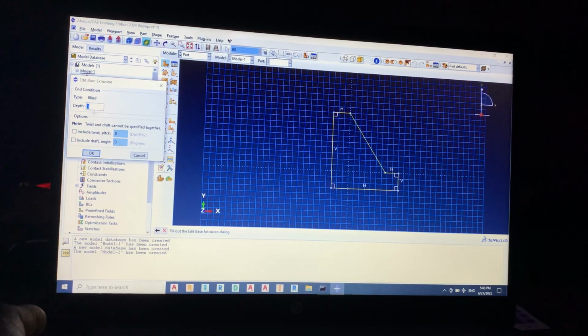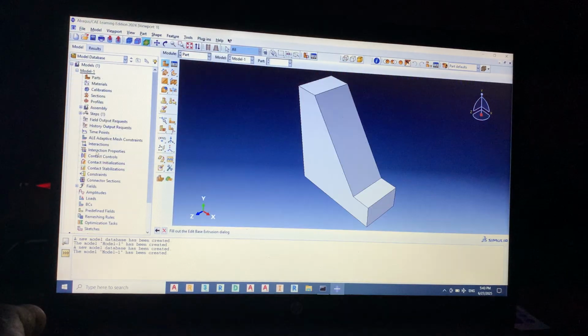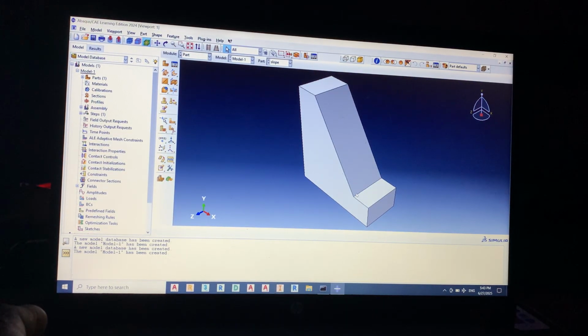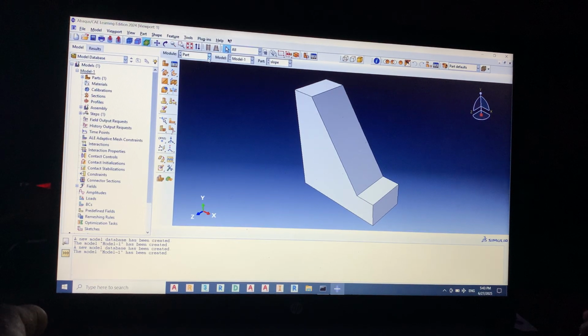I will choose the depth, since it's a 3D model and deformable model as you saw there. So I'll click 5. That's my model that appears. You can create a 2D model. Remember, when you click on create part, you will see 2D or 3D. So that's it, my 3D model is created. My part is created. What I do next is the property of my soil.